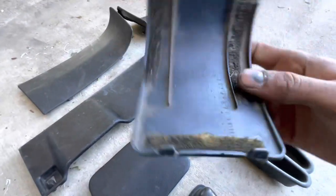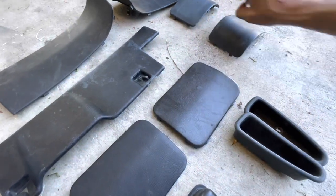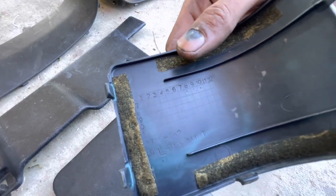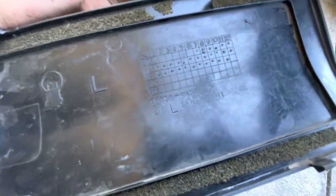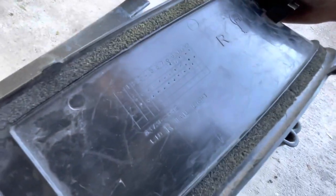And this is honestly gonna be the very first time, boys, that I actually have all of my interior together. Like, all of it. Wow. This piece was only really produced for like 3 months and then it was changed? I don't know. But I did put some effort into collecting all the 1988 pieces.